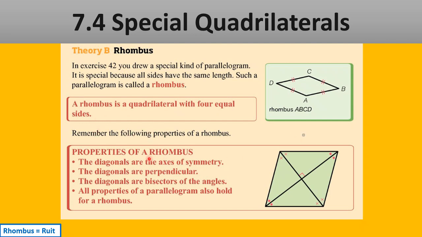And you will see that you could say all the properties of a parallelogram also hold for a rhombus, because this here is a rhombus as well. The only difference is that now this side and this side are also equal of length to this side and this side. So you can see right here all the edges, all the sides have the same length. And that gives me a few extra properties as well. Because now the diagonals are also axes of symmetry. Okay, that's nice to know.